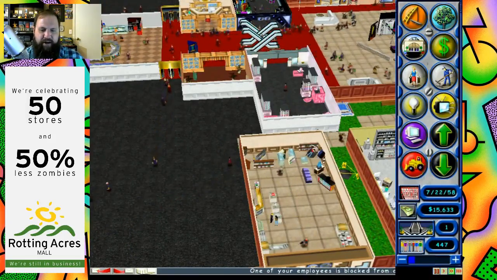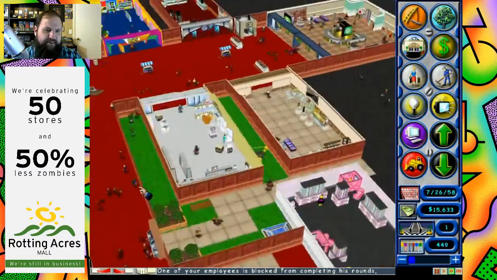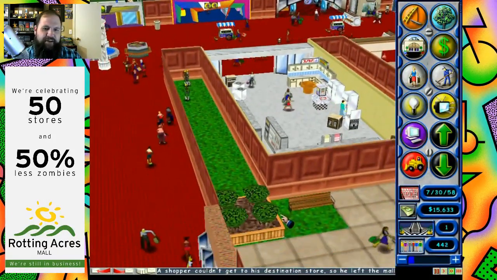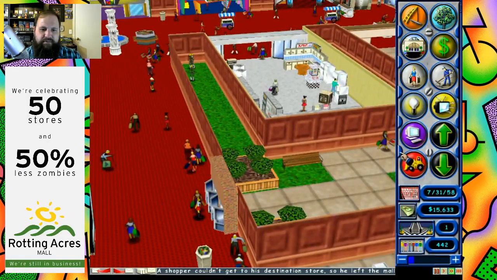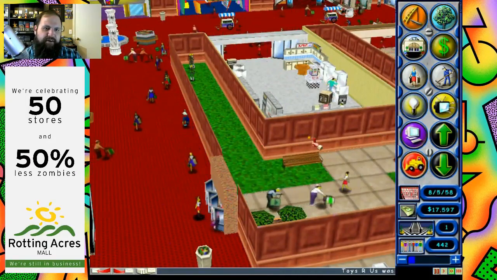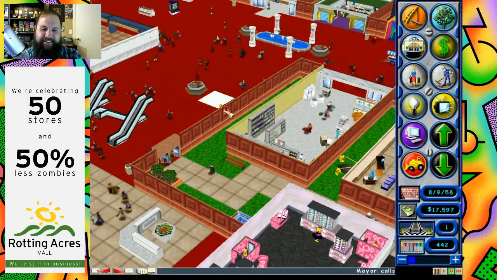Let's see, one of your employees is blocked. See, this is what I'm talking about, one of your employees is blocked from his rounds. So I got to figure that out. I think I see him right there. The shopper couldn't get to his destination store, so he left the mall. So yeah, there's things that are blocked. Sears had the most shoppers this month. Holy crap. So this is causing a problem right there. Now those guys should be able to return. Toys R Us was the most profitable store this month. Ain't that amazing?